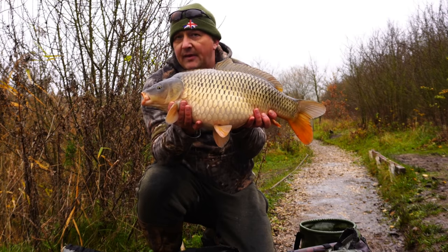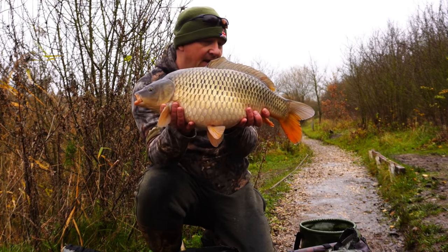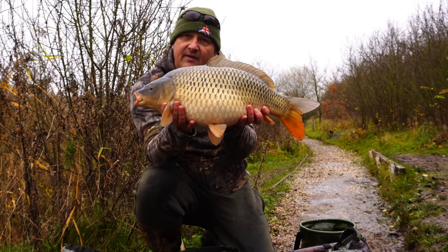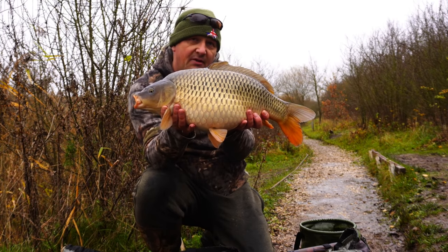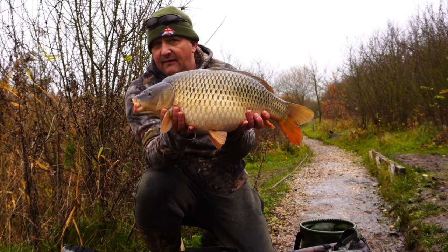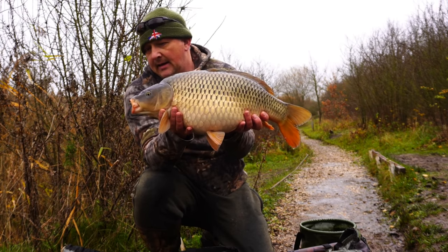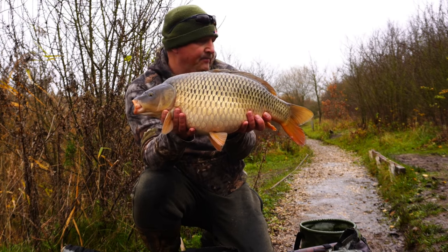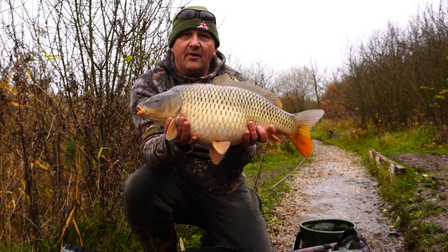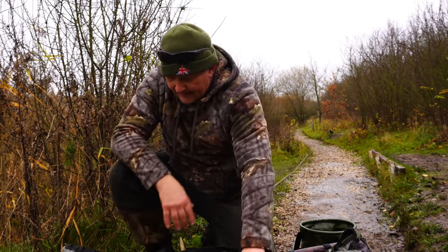Well, there you go. The account is open down here at Kingwood Lake with this lovely, lovely spotless common. You know what? If I can catch fish like this all the way through the winter, then I'm going to be more than pleased. I've literally just recast this because I've just had a bream on it, and as soon as I cast it, it was away within 20 minutes. Lovely. Let's send her on the way and get this rod back out.